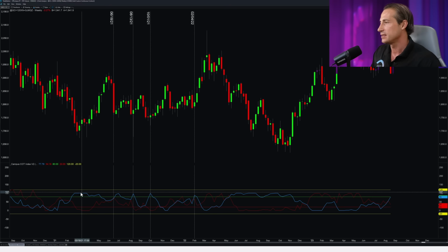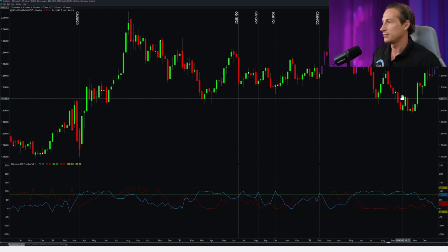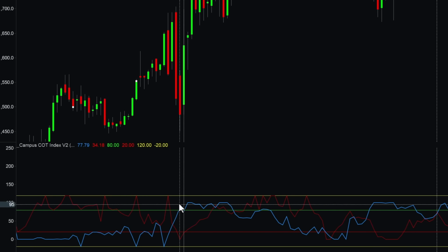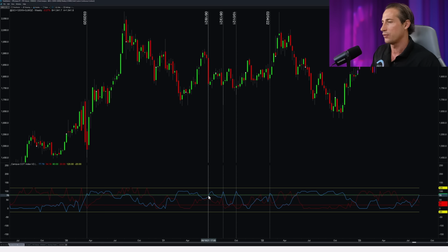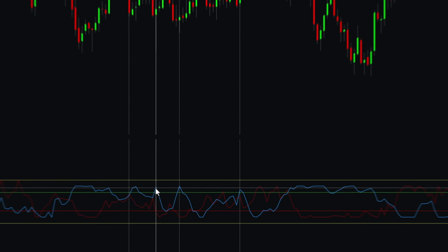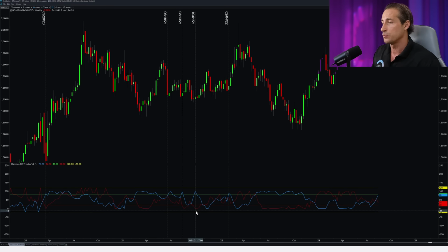Now, if we do some back testing and look at the most recent history, you see here what happened. Here the retailers were bearish and the smart money was bullish, and this was the low here, and then we got this monster rally on gold. Here we had the retailers, you see they're also bullish, so retailers are not always wrong, but most of the times. Here the smart money, and this is where we get this small green candle formation. We don't need a lot, by the way, right? We just need 1 or 2 red-green weekly candles, and this would give us a very nice risk-to-reward ratio. Here, also, you see smart money bullish, retail money bearish, and this is where you get this nice weekly move. Here again, smart money bullish, retail money bearish. You get this nice green candle formation on a weekly basis.